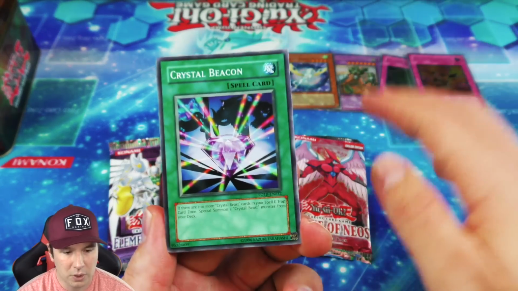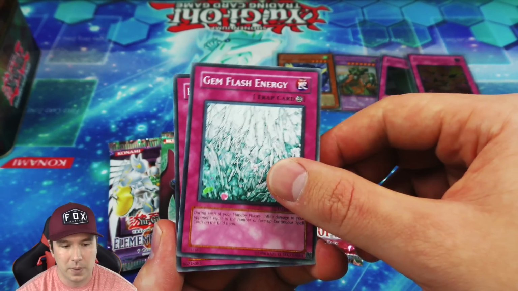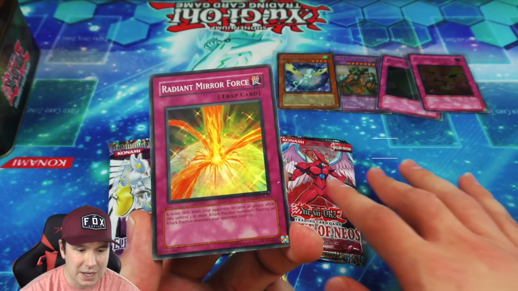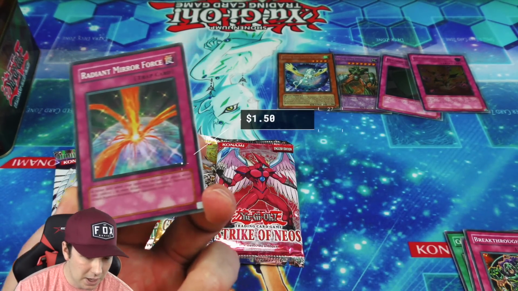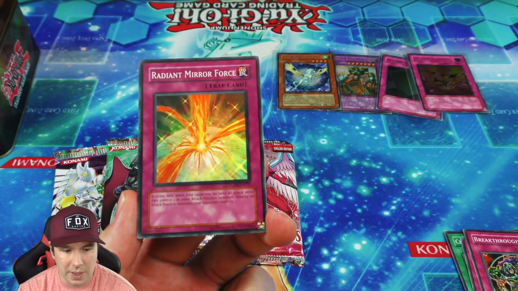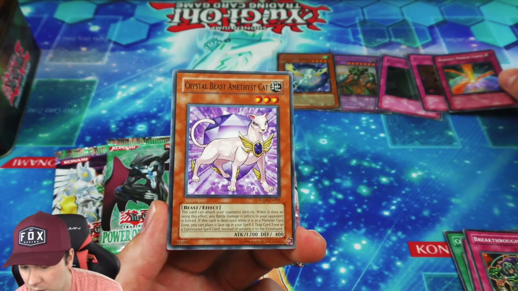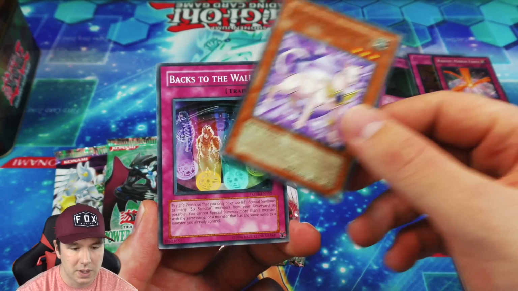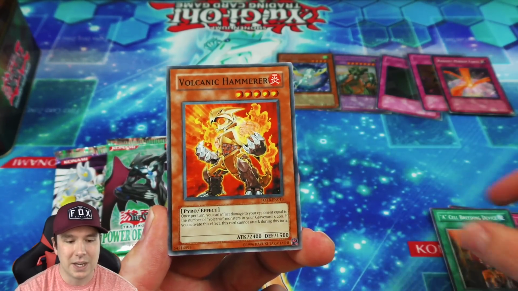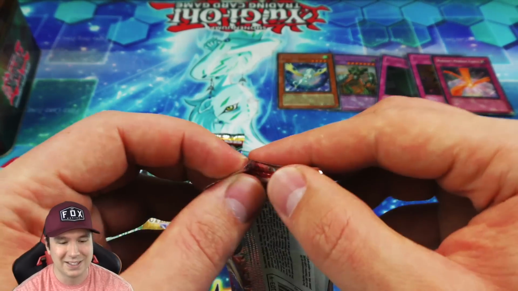Okay, here we go. More Crystal Beast love, Crystal Beacon. And we have the Eagle there, which is cool. I haven't seen anybody playing the Crystal Beast deck in a really long time. Nice, we ended up getting a super rare. We got a super rare Radiant Mirror Force. I love all the Mirror Force cards. I think they all look absolutely beautiful. That is gorgeous. Man, that is awesome. All right, we'll put that up here with our growing pile of foils. Hopefully we get a couple more here. It would be really cool, because obviously, as you can tell, none of these booster packs are guaranteed any holos in them, so it's really nice to pull them when we get them.